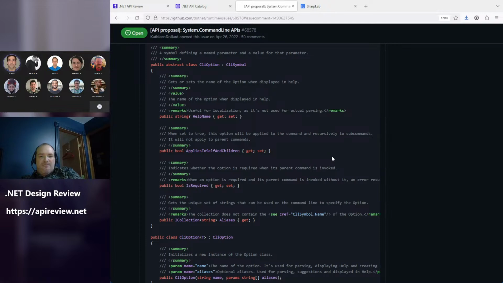Yeah, that's correct. There's a separate concept there which we touched on and glossed over, which is the arity, and it is derived from the type by convention, which works 99% of the time, but it can be specified differently in certain cases. But for Boolean, that arity is 0 or 1. You don't have to specify true or false, but you can. But merely the presence of the token that corresponds to the name of an option or one of its aliases will match to true.